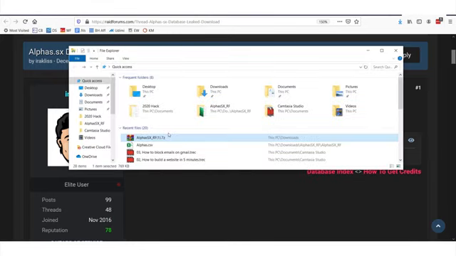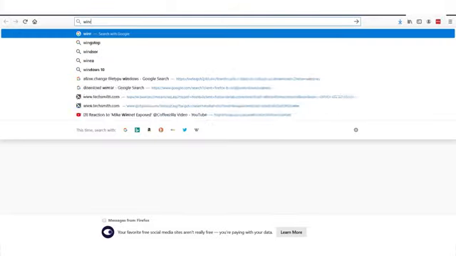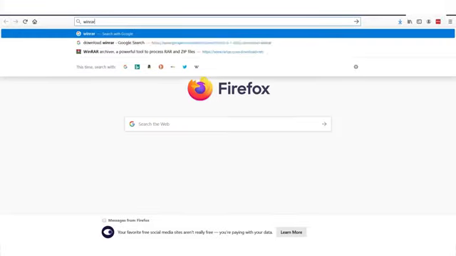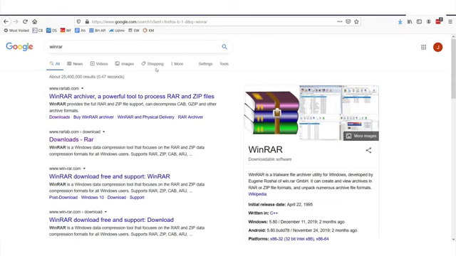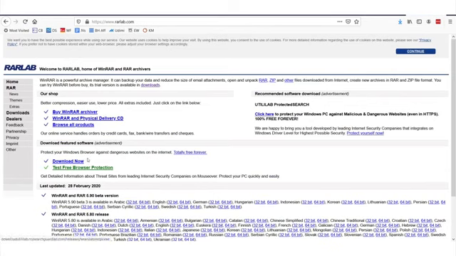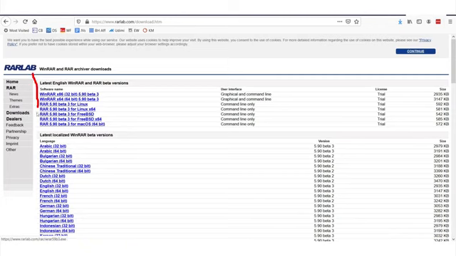Now I've downloaded the database, but in this case it's a zipped file, which means the contents have been compressed so they're smaller. So if you don't have something that can open zip files, you will need to search in your computer for WinRAR. Okay, WinRAR. And you can go to rarlab.com and you can click there and you can download it free. So just go over where it says downloads and click whatever version is for your particular computer, 32-bit for Windows, or maybe you're using Mac or Linux, whatever you're using.